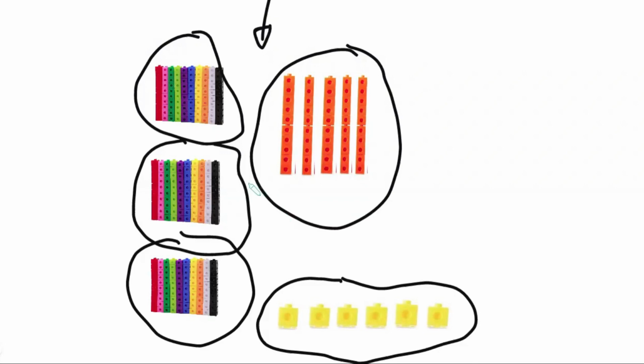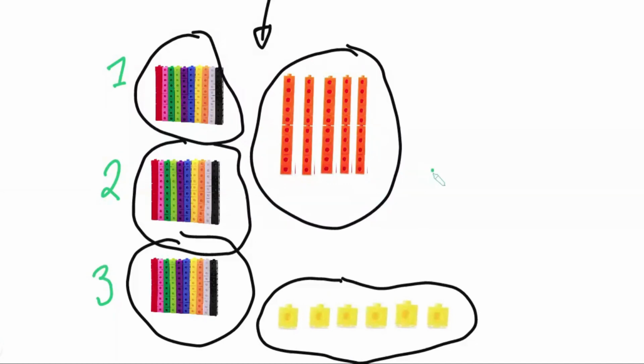So the way that we do that is we count the largest number first, which is, out of our hundreds, tens, and ones, the largest number. That's correct. The largest number is our hundreds. So we need to find out how many hundreds we have. So we have one group of hundreds, we have two groups of hundreds, and this is our third group of hundreds. So we have three groups of hundreds.